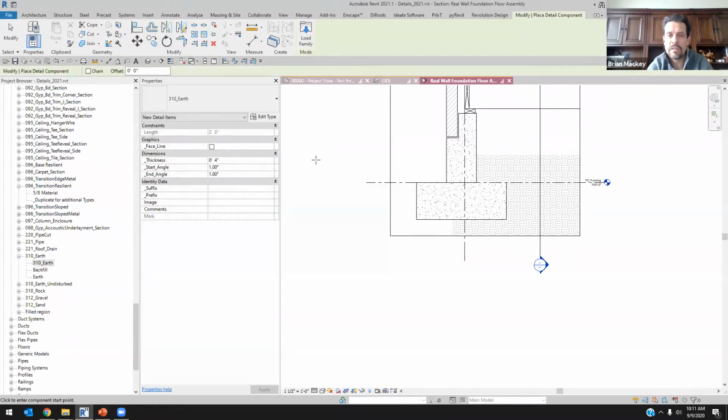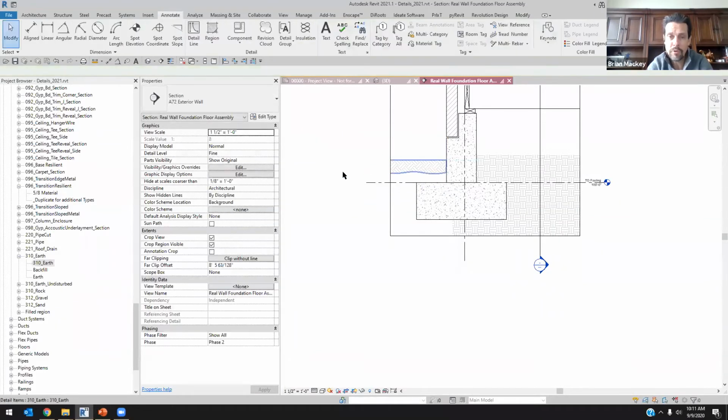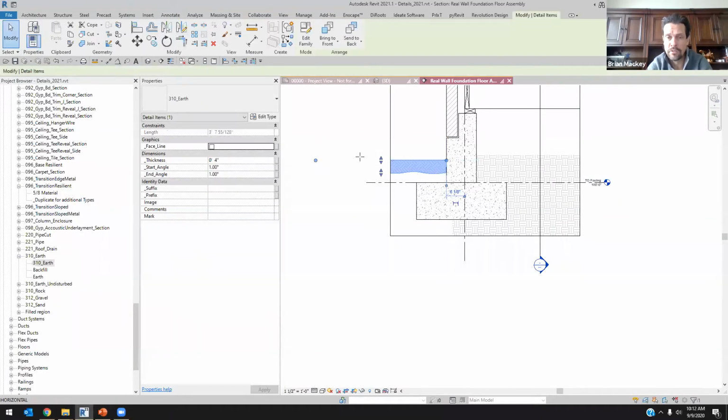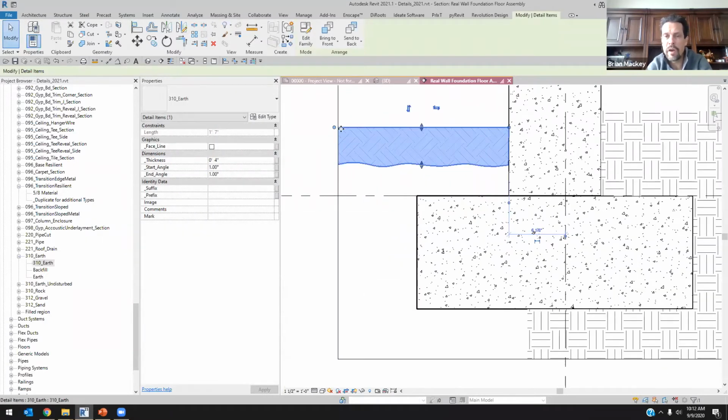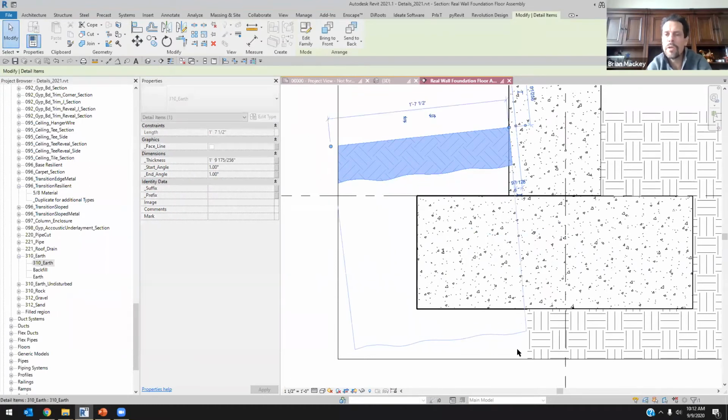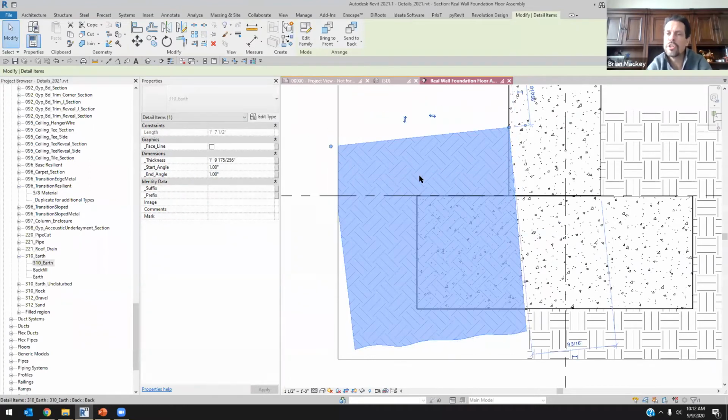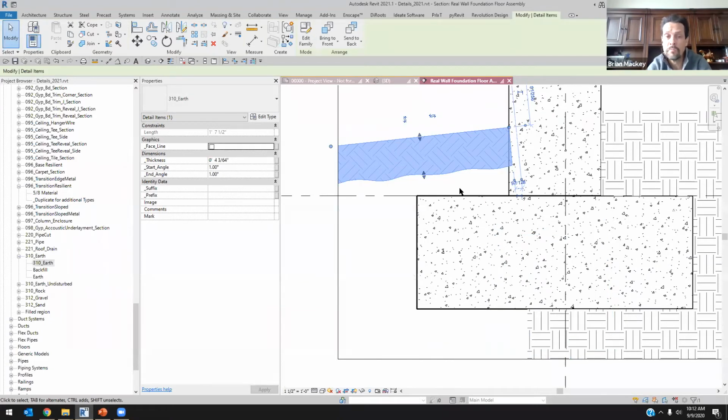And for me, this is a line-based family. So I can just click a start point, and click an end point. Granted, I'm outside of the crop region, so I probably started way farther than I needed to. But I can just go in here and start drawing this. If I wanted to show this sloping to drain, I could draw it at an angle. Then I could start dragging and dropping and stretching and pushing and pulling and do what I need to do.